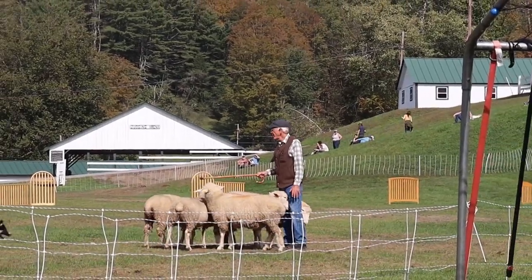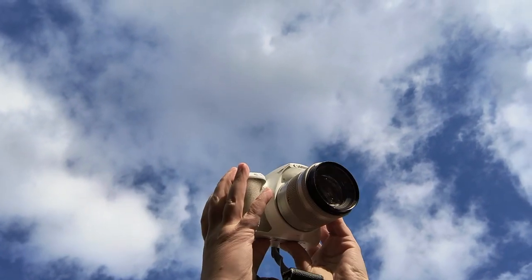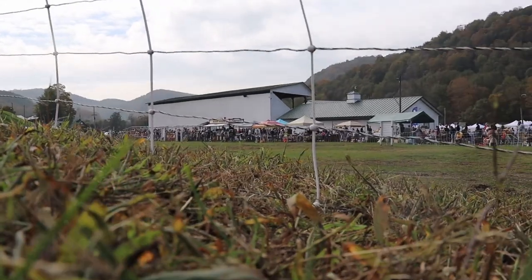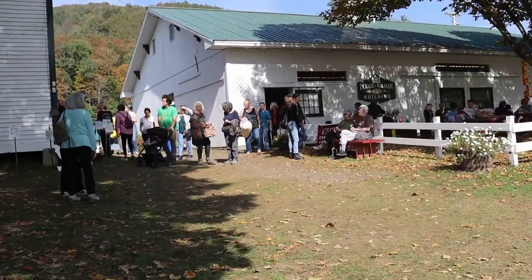I'm so short, so I had to hold the camera way above my head to get a clear shot of the masterful puppies in action. So sorry for the shaky camera. Adjoining-ish the food area is a live band. Plenty of seating to kick it back some, get some shade, and relax a bit.